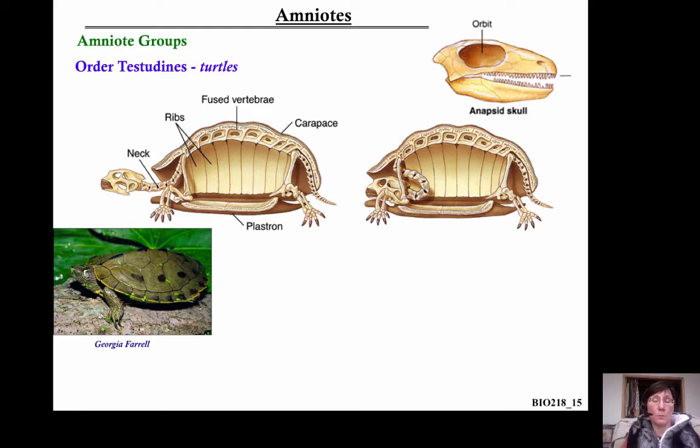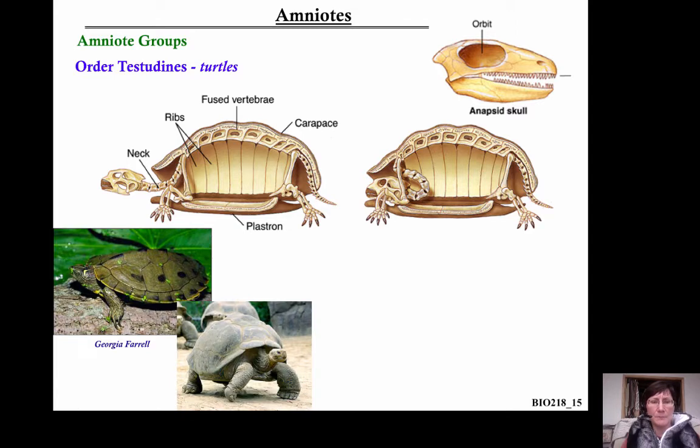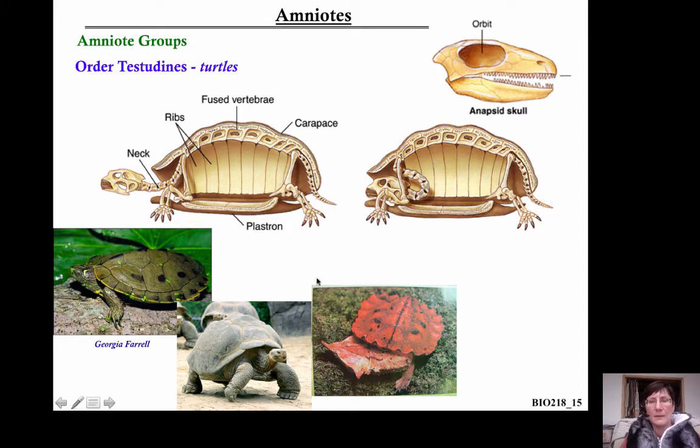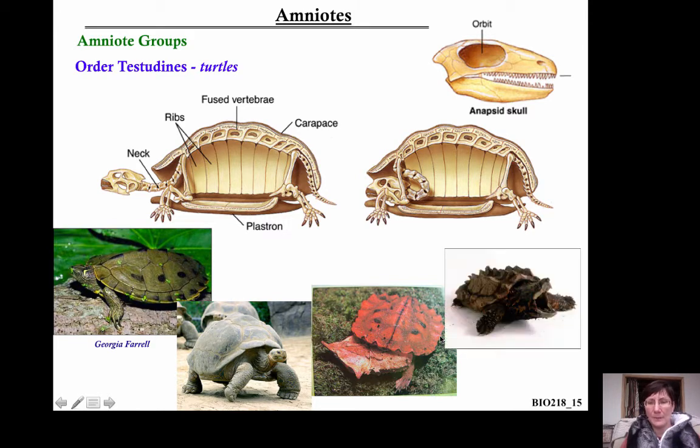So turtles can be found around the world in a variety of different habitats. They're only not found in the most extreme habitats that are extremely cold. Many of them are aquatic, such as in this map turtle here. This is a species that you can find right here in Michigan. There are tortoises that are primarily terrestrial, such as Galapagos tortoises and Aldabra tortoises and others. This is a matamata, a kind of unusual aquatic turtle. It has a very strange head and some interesting adaptations with its shell.